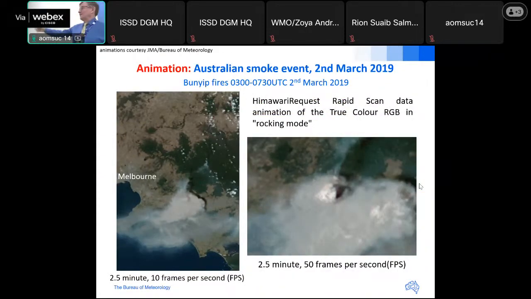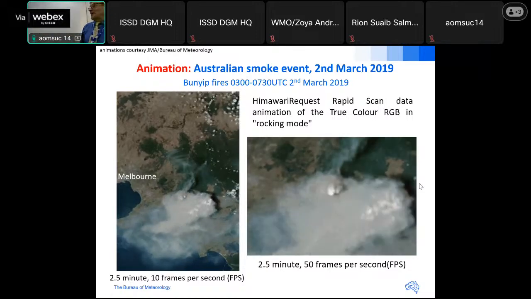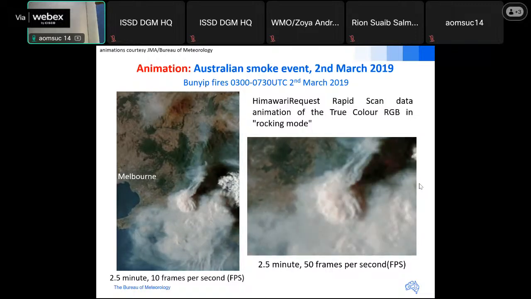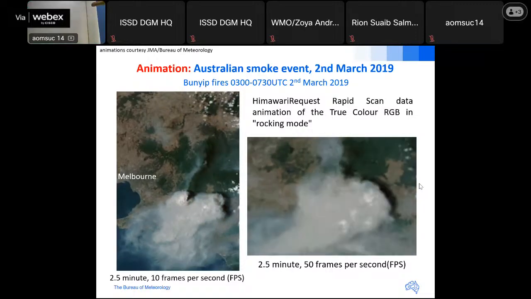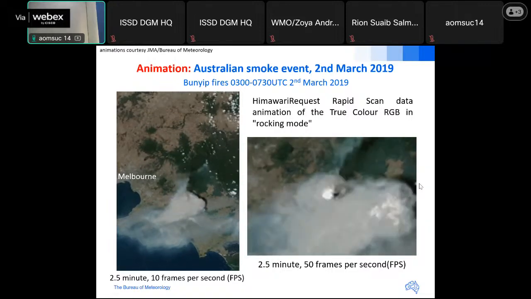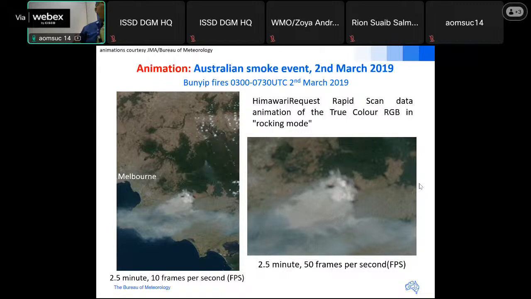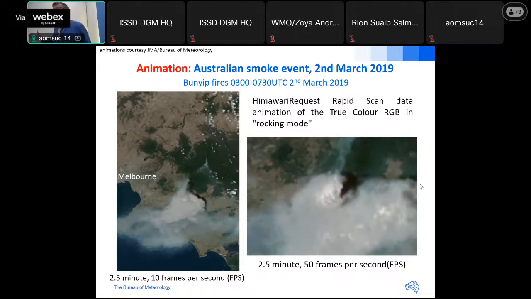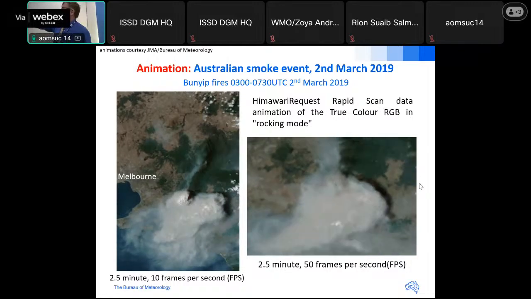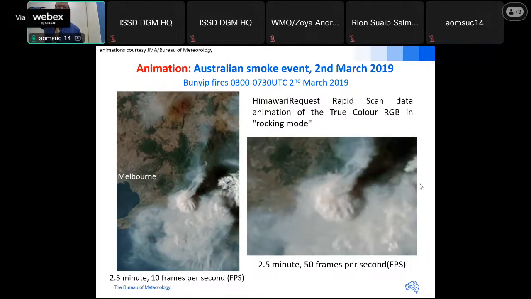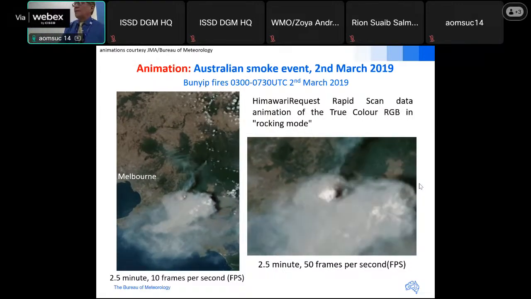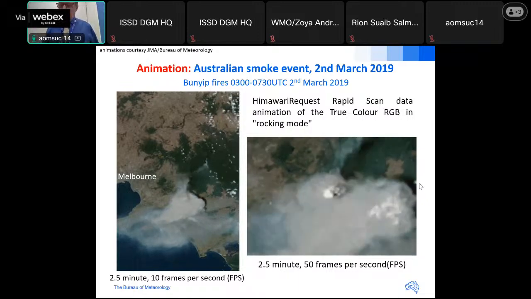Here's another example. This time I've gone Formula One, 50 frames per second. If you look at the smoke, by speeding it up even faster you can actually see additional motion in there. With smoke, what's really important is the strength of the updraft, because that can help to energize the fires. By the same token, if you get rotation in the system, or smoke that's blowing into higher areas, that gives an idea that the fire front is strengthening.